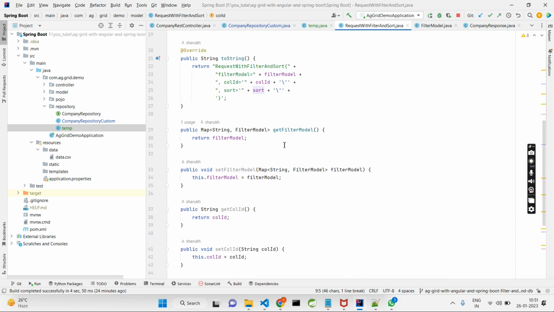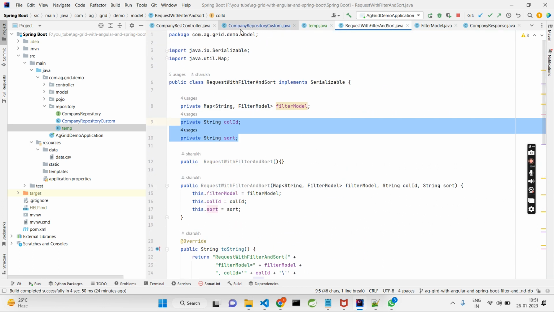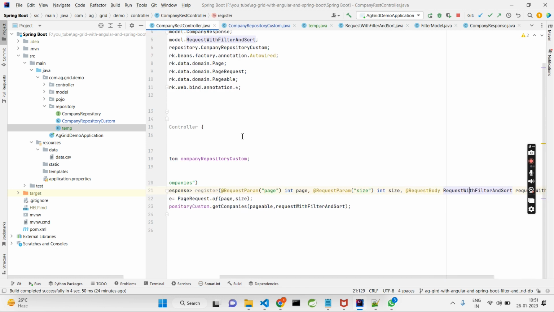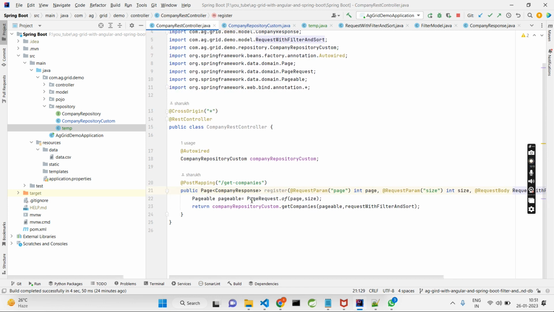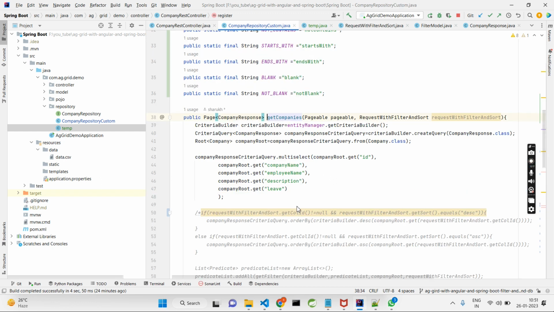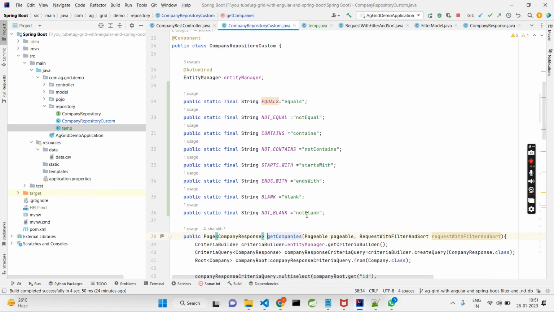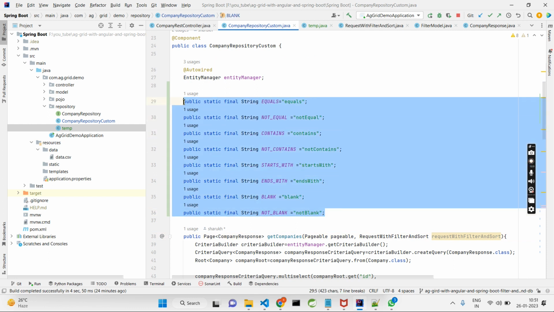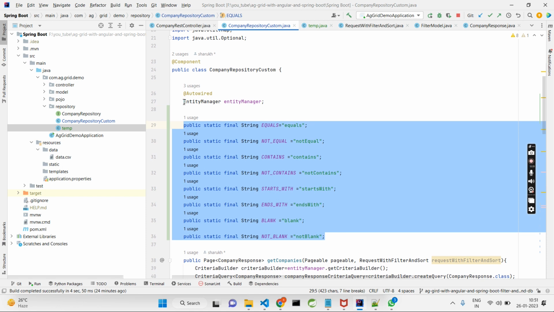Now I have a get method. Now I have the rest controller. If you go to the get companies method itself, here I have mentioned some static variables.